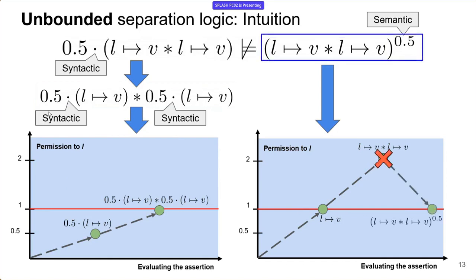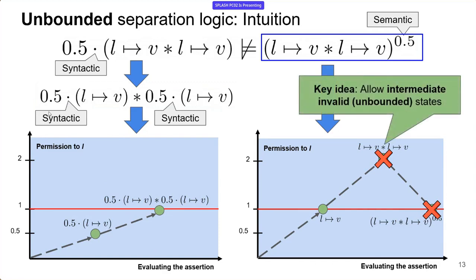So even when we multiply by 0.5 and we scale down the state, we also have a state that is invalid. And here is really the crucial difference between the two multiplications. They're almost the same. They arrive at the same result, but they take a different path. And for some reason, the path on the right is forbidden. And this is the key idea of unbounded separation logic. This is to say, intermediately, temporarily, we can allow states that have more than one permission to reconcile these two views. And we do that by temporarily ignoring the threshold. But we need to recover this boundedness at some point. Otherwise, we would lose key properties such as non-aliasing and the frame rule.